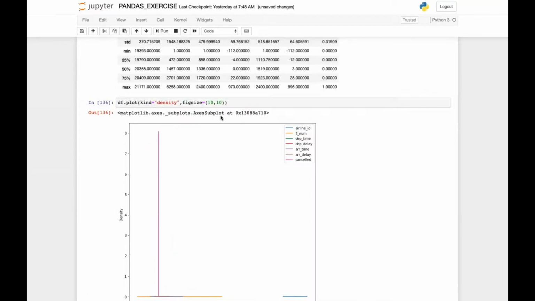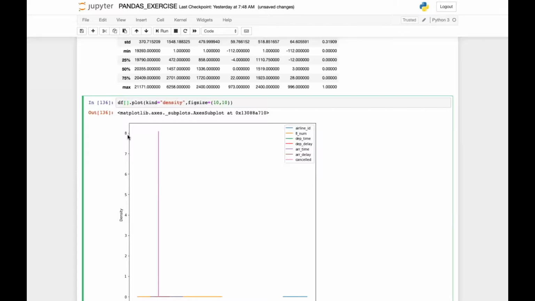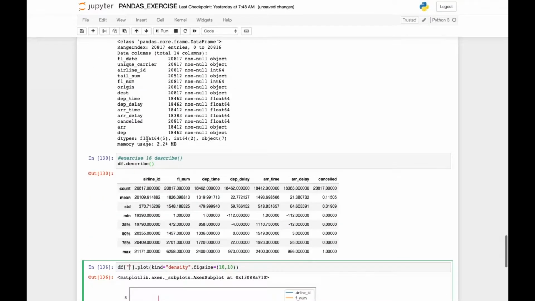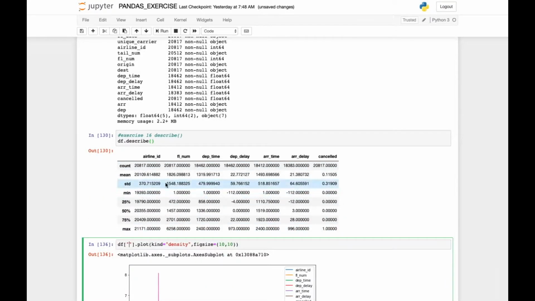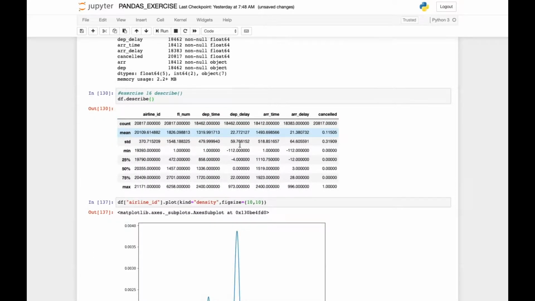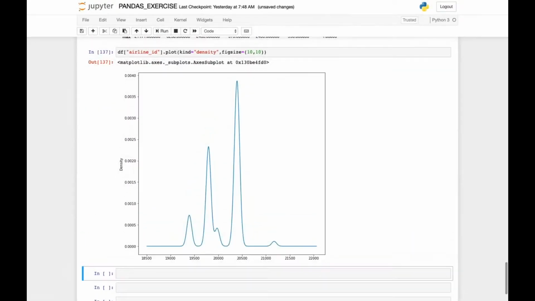So this is the density kind of thing, but again, let me just make it a bit better. See, this is the density plot.